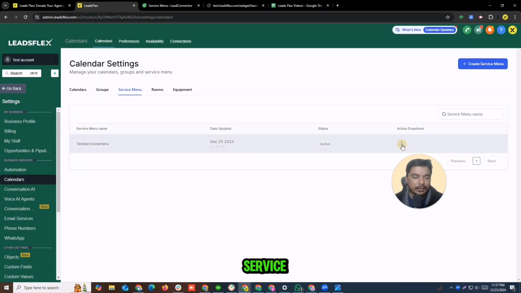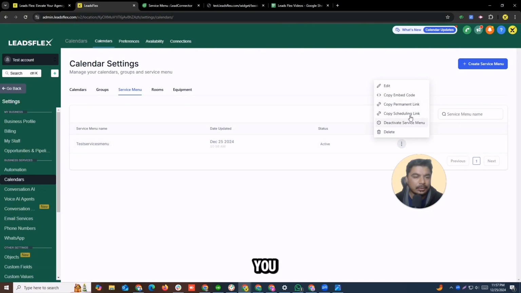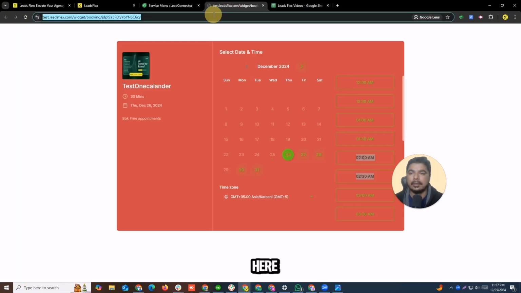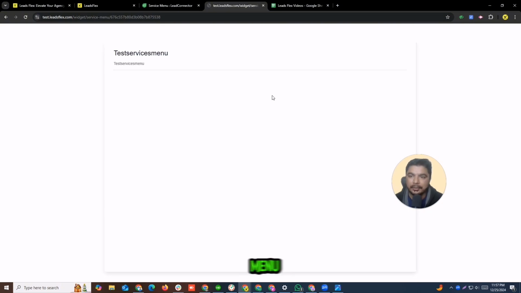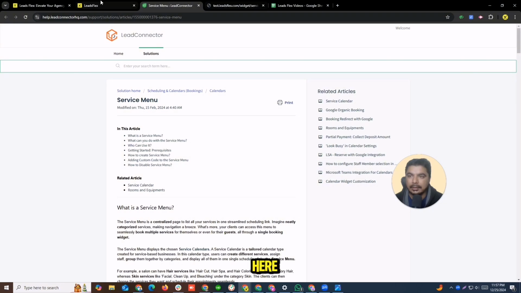So here we have the service menu, and in the service menu we have one group with two calendars, and it's not showing anything here.